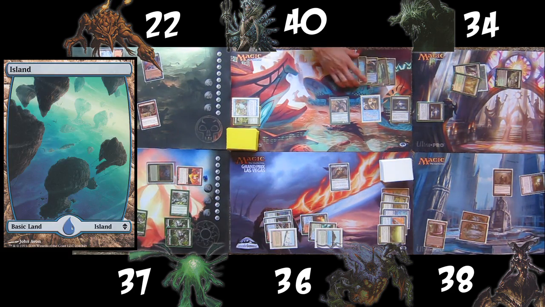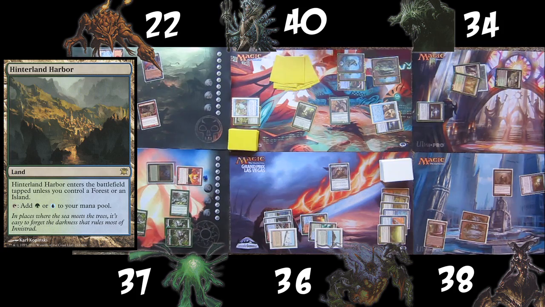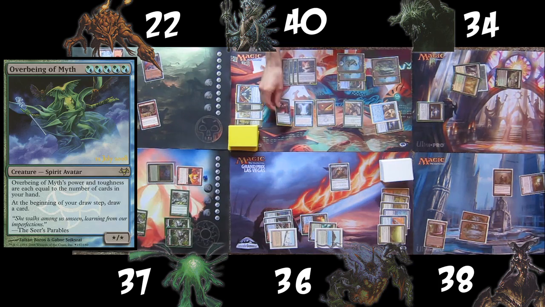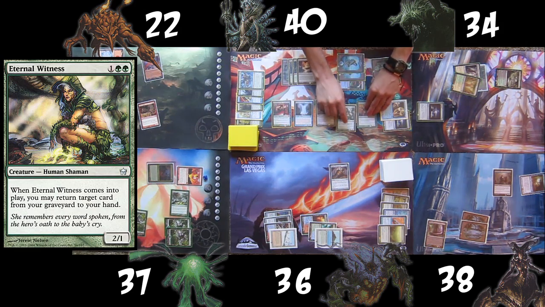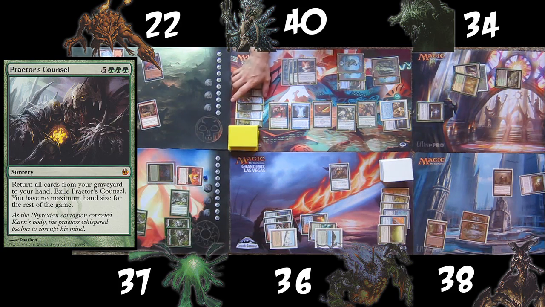Zegana plays Island and casts Genesis Wave for 11, putting Hinterland Harbor, Terramorphic Expanse, Forest, Misty Rainforest, Overbeing of Myth, Diluvian Primordial, Sword of Feast and Famine, and Eternal Witness onto the battlefield. Eternal Witness returns Praetor's Council to hand when it enters.